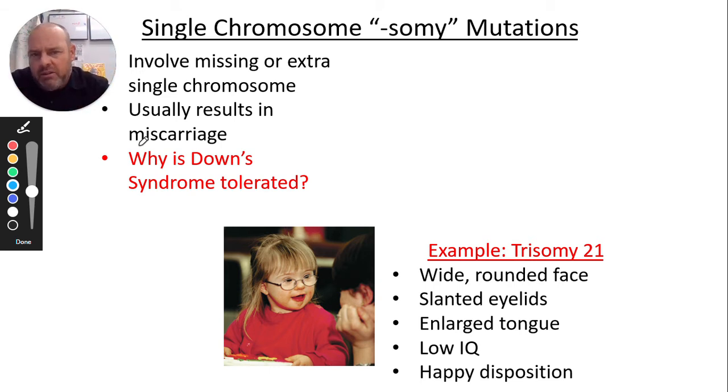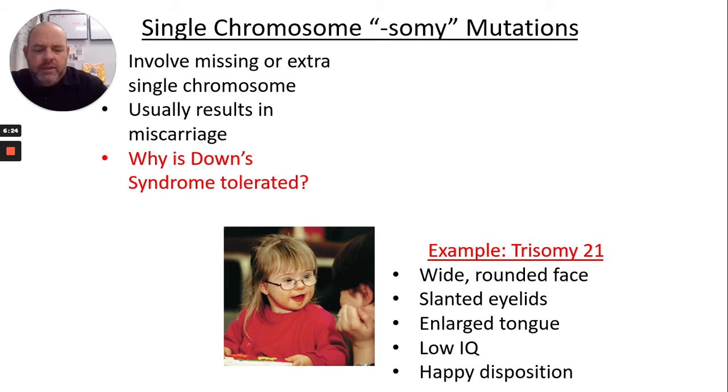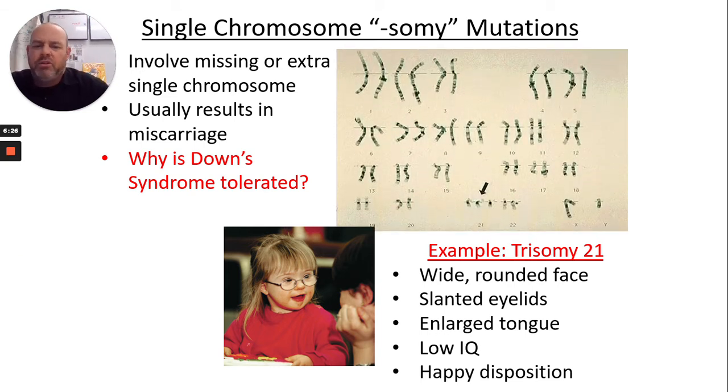And so while the miscarriage is really sad, a lot of times miscarriages happen because the chromosomes are not right. There's all kinds of genetic problems going on in there, and the organism, the offspring, the baby, if you will, would not have survived. It wouldn't have made it very well, or if it would have, it probably wouldn't have made it very long. It would have had a lot of problems. Okay, so while it's not what you want to have happen, they do for the most part happen for a reason. So then the question becomes, well, then why is Down syndrome tolerated, right?